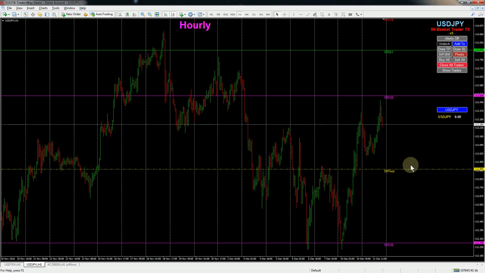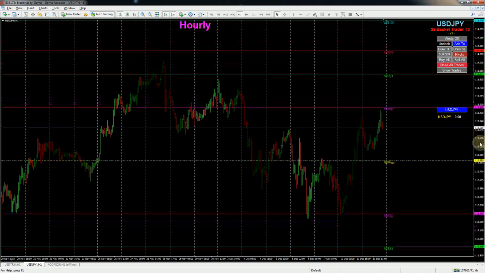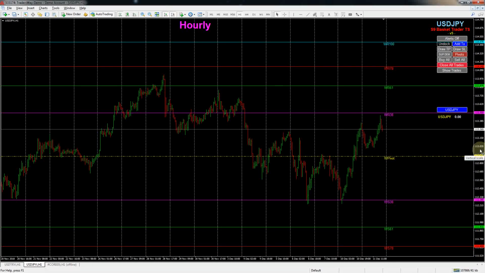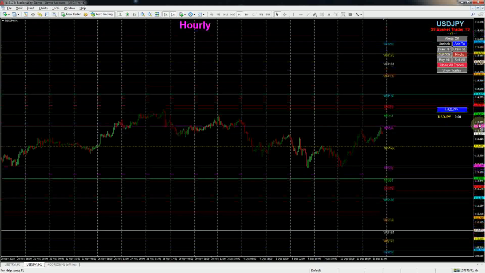And basically, we're not using them for anything. The TS does not use them to take any trades at this point in time. Maybe later on, maybe we'll add something, but these are here for your reference to look at and see where the pivots and where the support and resistance points are. Basically, these are Fibonacci pivots. They are based on the Fib numbers. That's why they say 38, 61, 78, 100, and they go all the way up to 200.